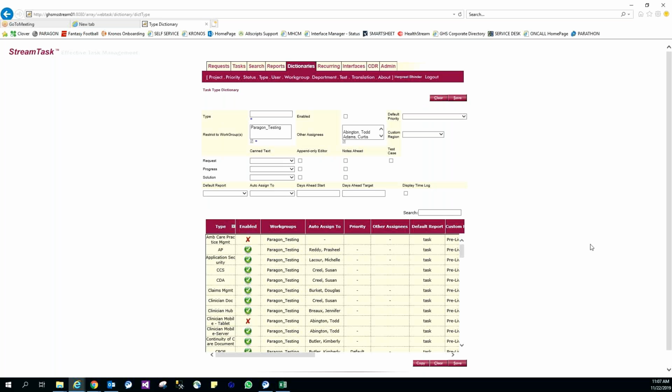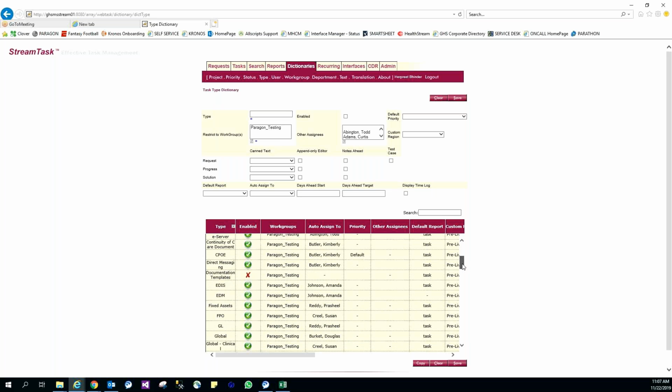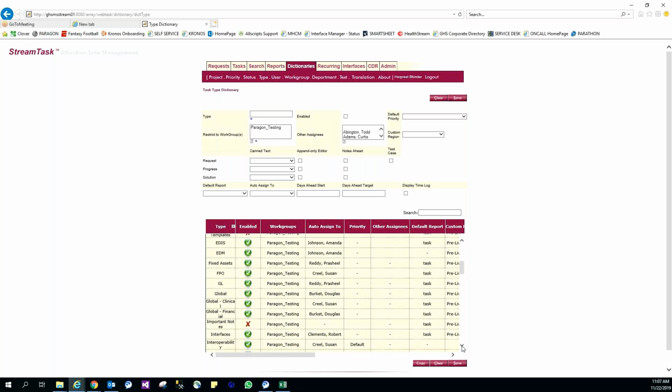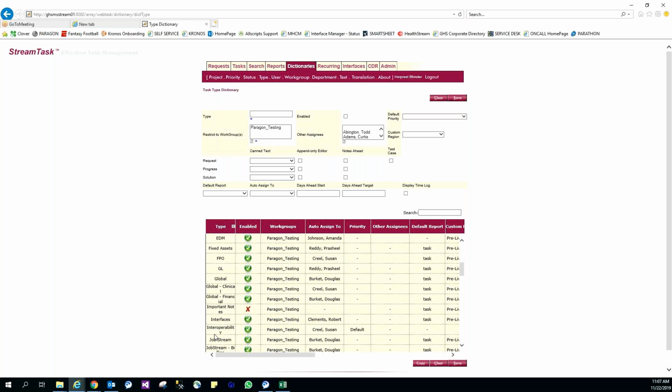I'm guessing you don't have that interoperability or promoting interoperability reporting. So in our required task type list, I have that right here.